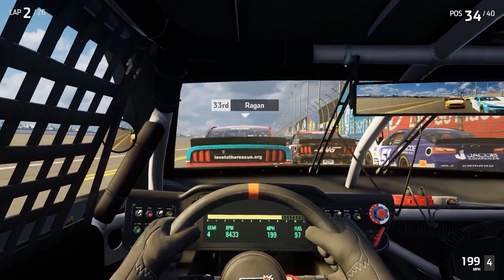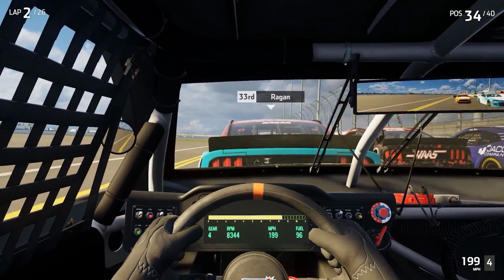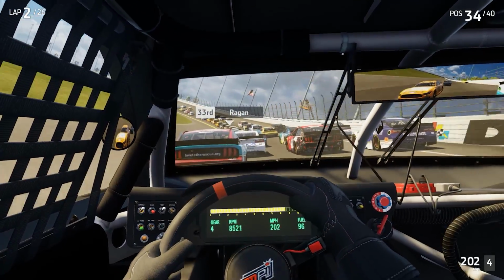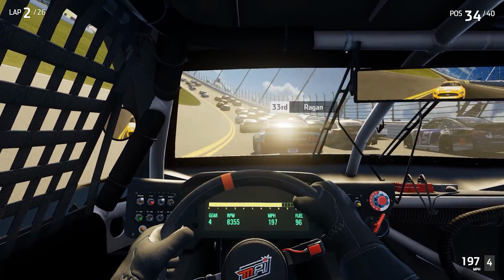Top lane straight here. Use it if you need it. 3 wide in front of us, and it looks like the 41 is going to get shuffled back. We're going to give a shot to David Reagan and try to work on the 13. Not sure if he wants to go with us. Doesn't look like it. He's going to stick there.